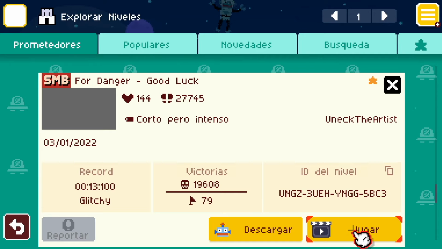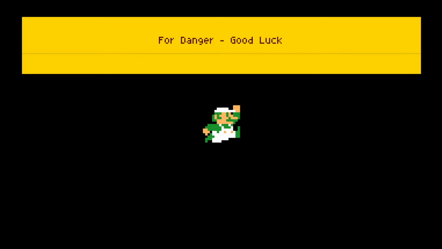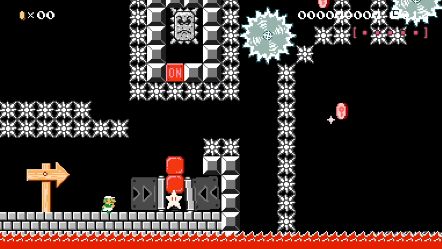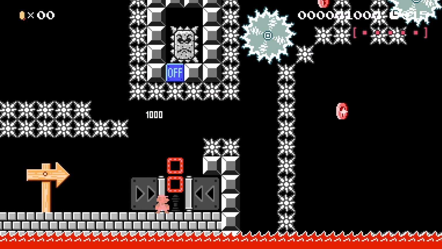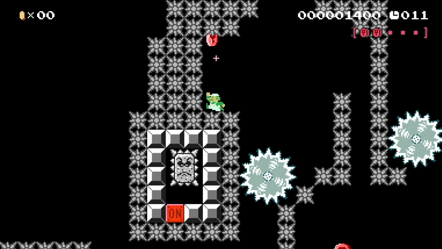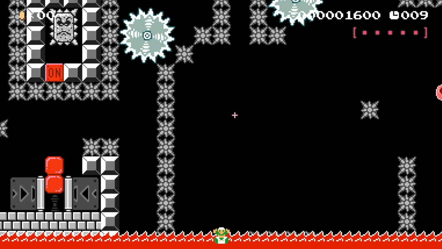Let's try this one here for danger. Good luck. Mario Brothers 1 style level. Here we go. Here we go. Oh, geez. So, is this a star? It's a star run level. Cool. Oh. Not so cool.